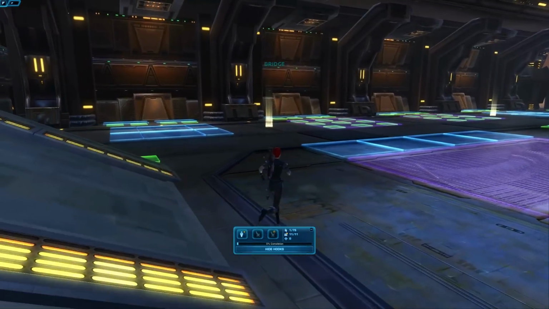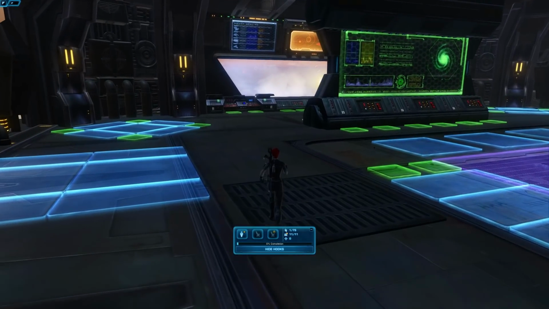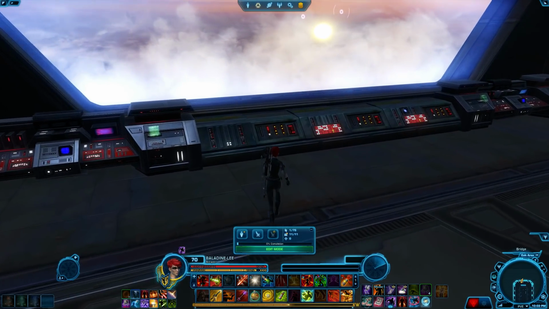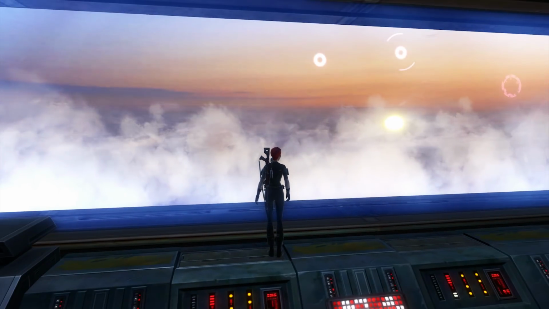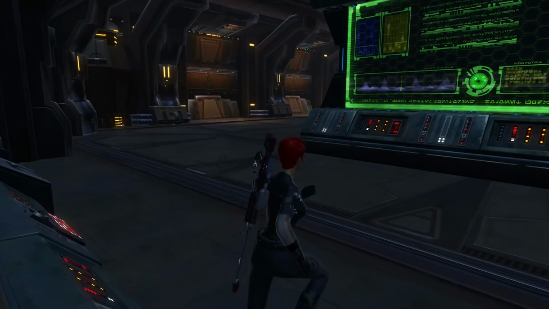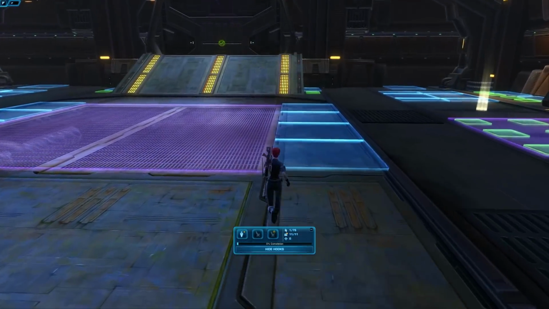Some big hooks, small hooks all over the place here. What's really cool is this frontal view, though. This is pretty cool. It's like you're flying through the clouds. I'll remove the interface and zoom in here for a second so you guys can see it. That's pretty cool, though. All right. We'll go ahead and head out of here and go to the main attraction.